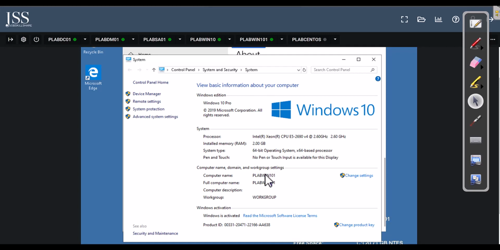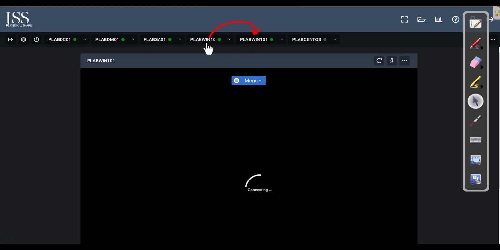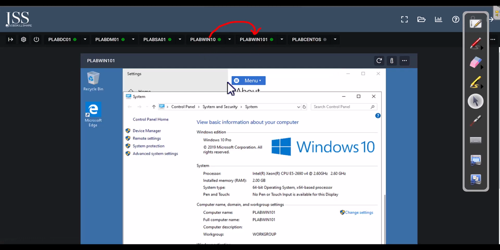So now which machine are you on? Remotely from Windows 10, PLAB Win 10, you have remotely connected to this machine. I did not click on this. I used a remote desktop connection, and I'm now logged into that machine. If I click on it, basically what's going to happen is it's going to cancel my connection again and take over.